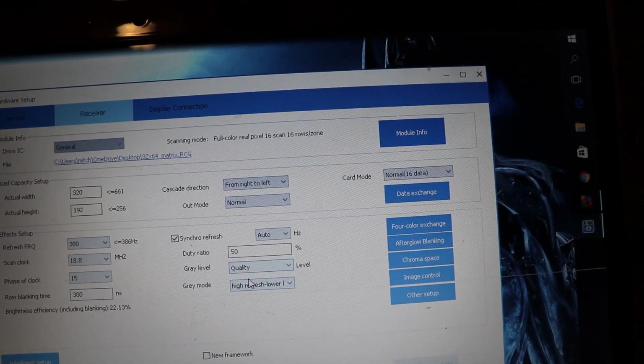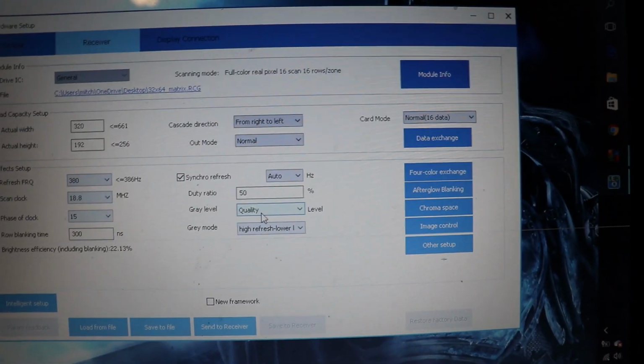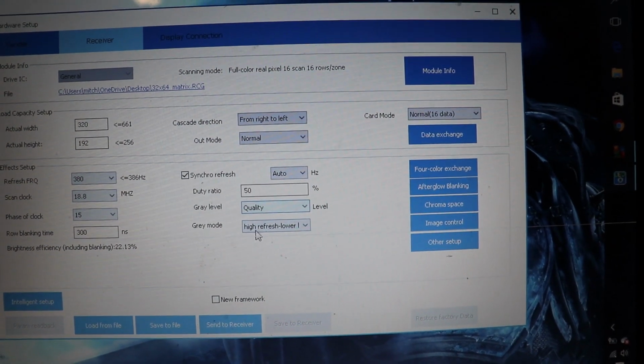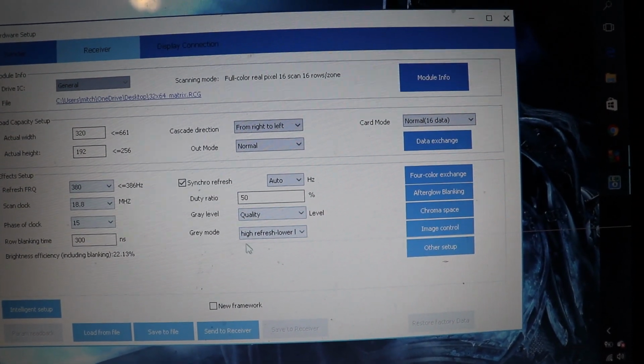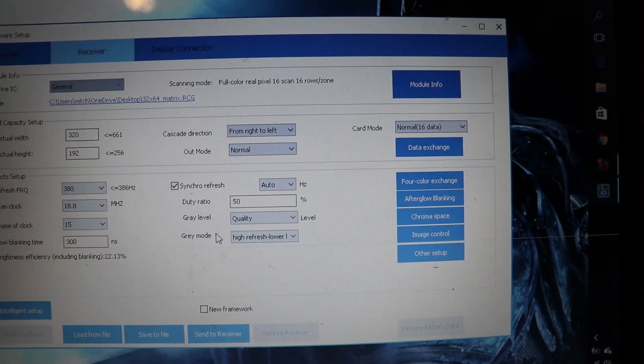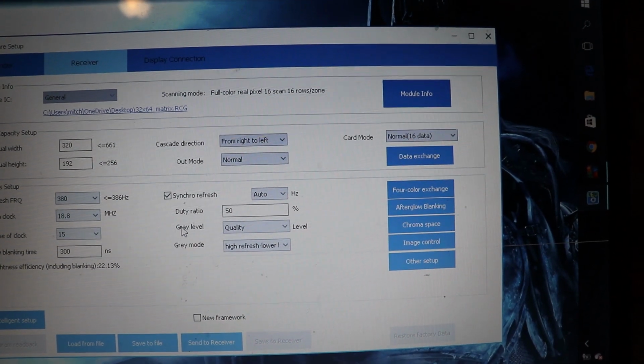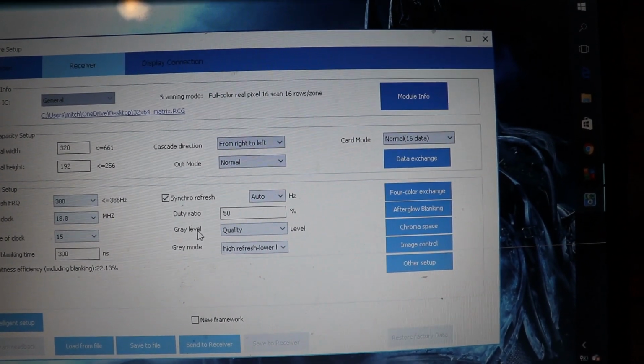Those, if you play with those, you can get sharper images. Basically, if your image is fluttery or jittery, these two settings will help you out immensely in fixing jitter or any kind of blanking or blinking that may go on. Just play with those. I can't really describe it any better than that because you literally have to just mess with it.